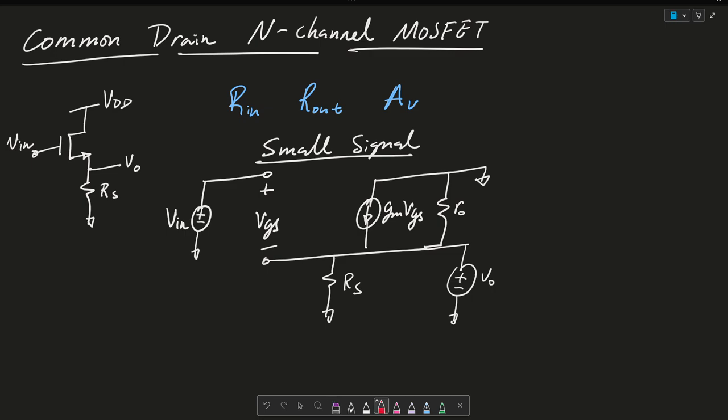To begin, this circuit is also called a source follower. Essentially it's called a source follower because AV is approximately equal to 1, and it's called the common drain because the drain terminal is common to the circuit, it's grounded. So let's go ahead and label some things here. This is D or drain, this is your gate, and this is your source.